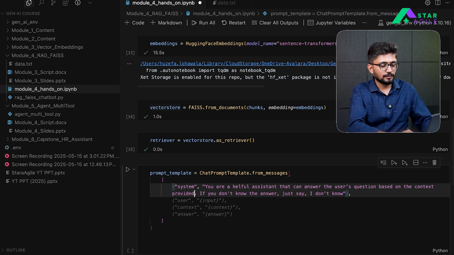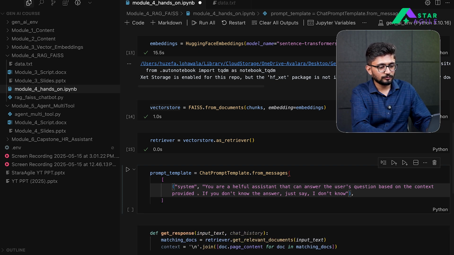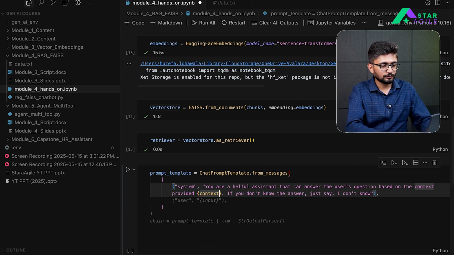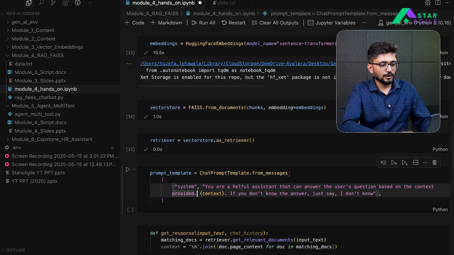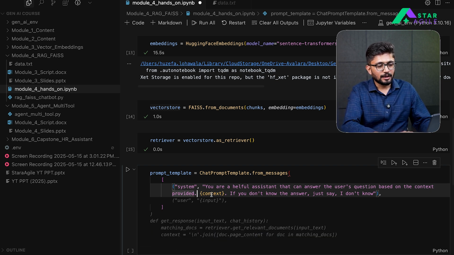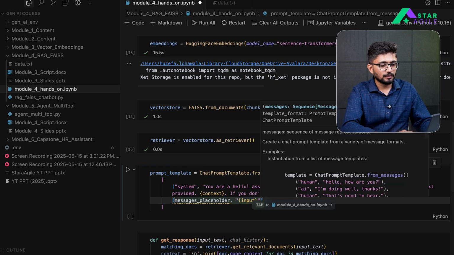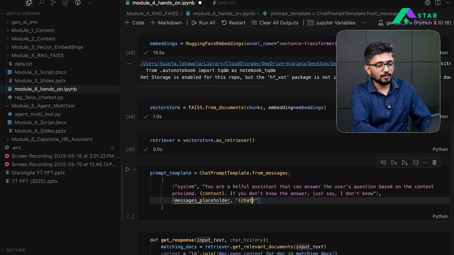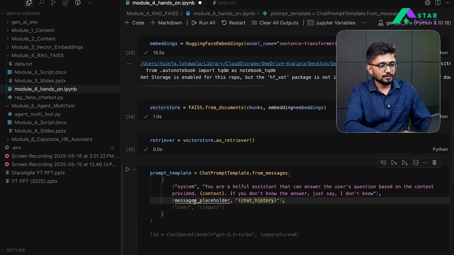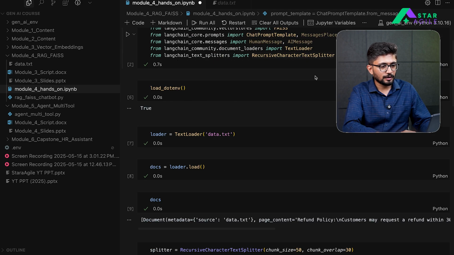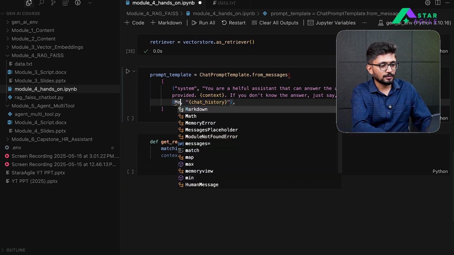Let's put the context here. Okay. So here we have provided our context, and after the context we have told the model that if you do not know the answer, just reply that you do not know the answer, followed by a placeholder for messages history as well. So next up, we are going to devise a messages placeholder, and this messages placeholder is going to contain all of our previous chat history, right? So I think I have imported it above, so let's define an object of the class messages placeholder itself.